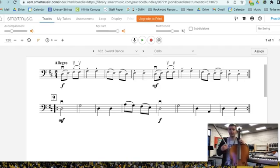Let's play the first four measures. I'll play it first, and then we'll play it together. Okay, let's try those four measures all together. 1, 2, ready, and go. Fantastic. Go ahead and press pause if you need to practice. Otherwise, we'll move on to the last four measures, which are super easy.